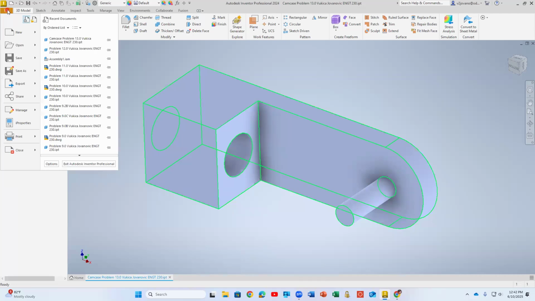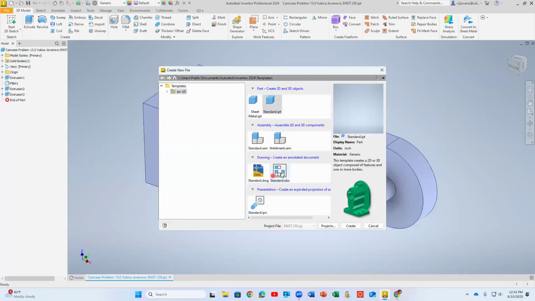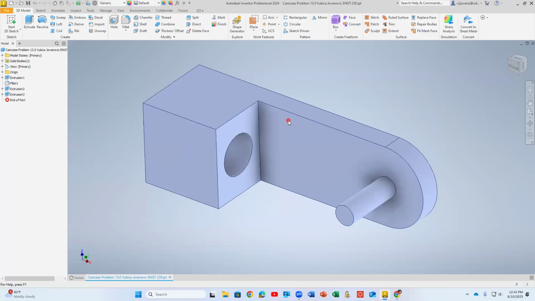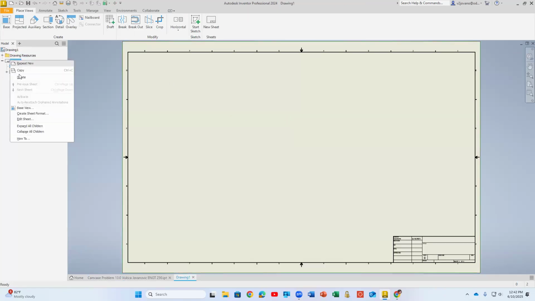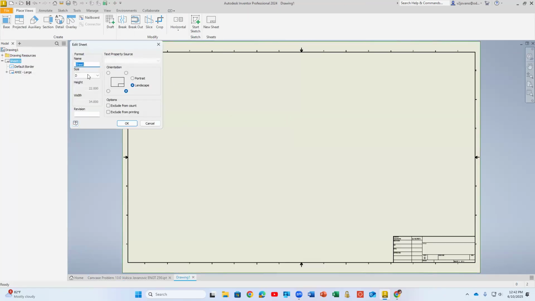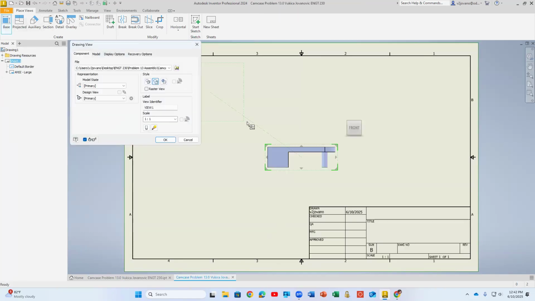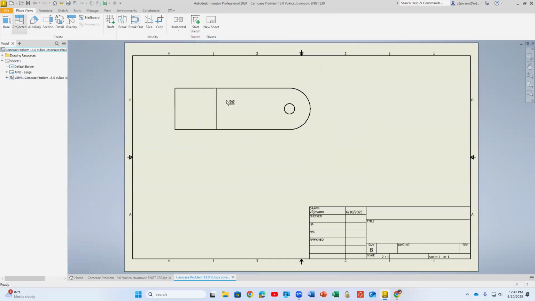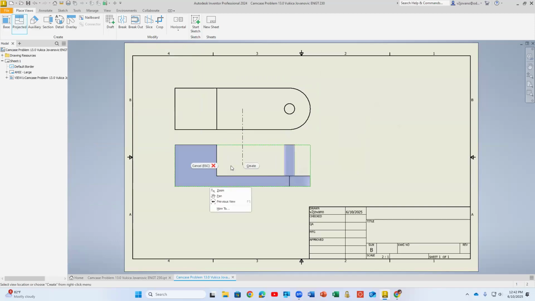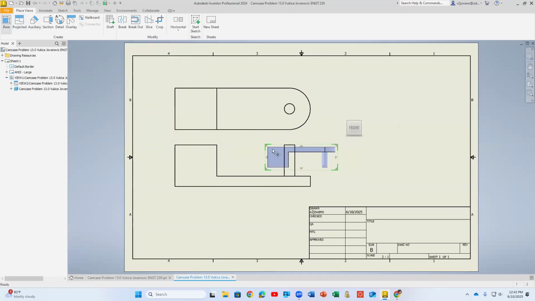And then if you want to do a quick drawing of this part, you will again do standard, and this is a small one, so please always change the sheet to something smaller because you will see lines better. So make sure you switch to B, let's say. You see how this is getting better, and then maybe try flipping it around. So let's see if this size will be good, and then I will add a projected view from here there. That one will be good. And one more on the side. Oops, escape. So projected from here, there.